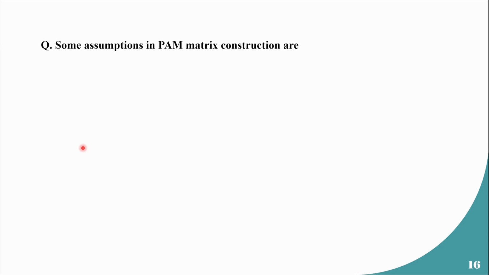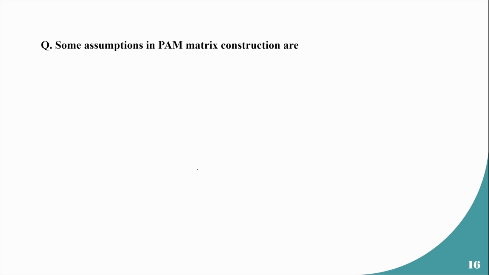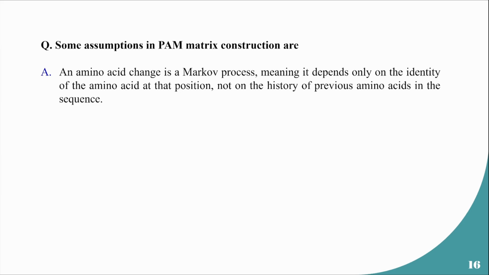So coming to the assumption point, this will also let us see about the matrix multiplication. What it assumes is that the change of the amino acids counts as a Markov process. Markov process means that it depends only on the identity of the amino acid at the current state, not on any past history of which amino acid there was at this place. So let's say just an example sequence, A, L, S, T, some sort of sequence like that, right?